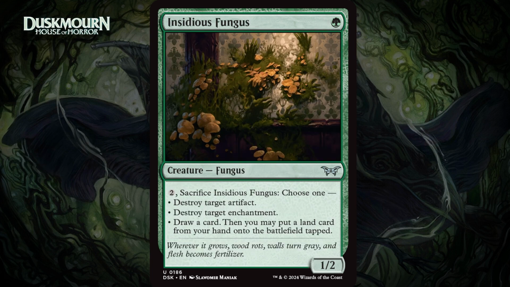Next up, it's Insidious Fungus, which for 1 green is a 1/2 creature fungus at uncommon. You can pay 2 generic and sacrifice it, and then you choose one. Destroy target artifact, destroy target enchantment, draw a card, then you may put a land card from your hand onto the battlefield tapped. A 1 mana 1/2 becomes irrelevant pretty quickly, but this offers some nice utility, and the third mode will pretty much always be useful, and if you have targets for the other 2 modes, it'll feel pretty good. I'm giving this a C.